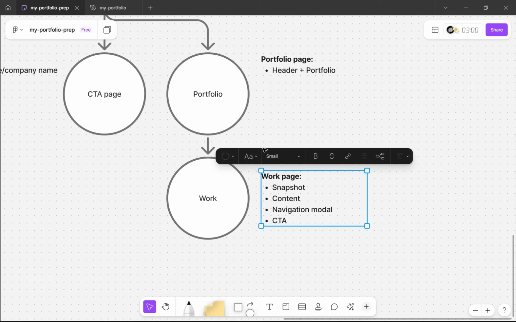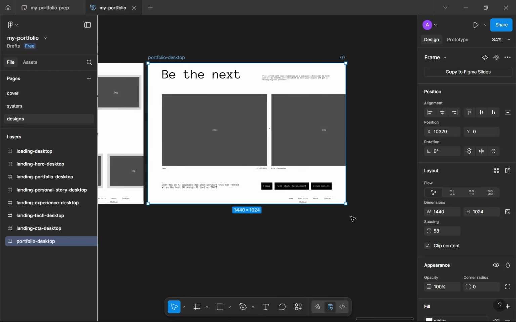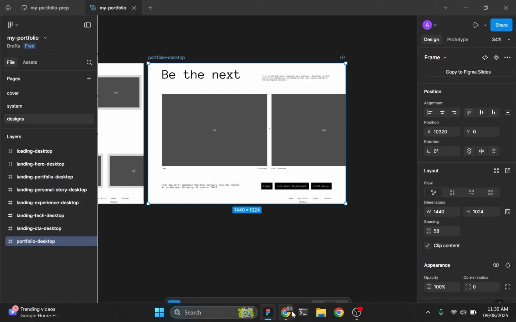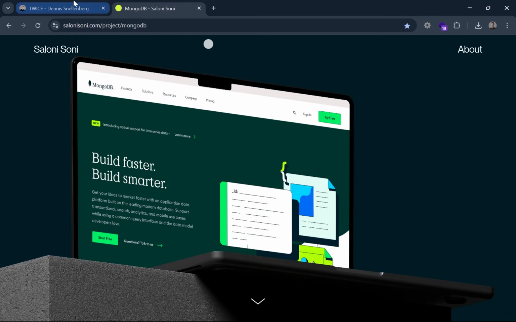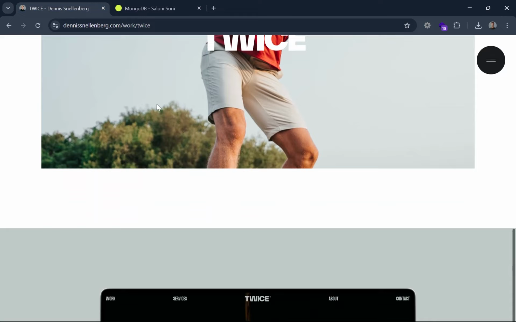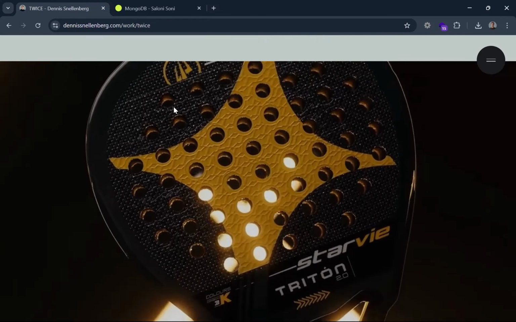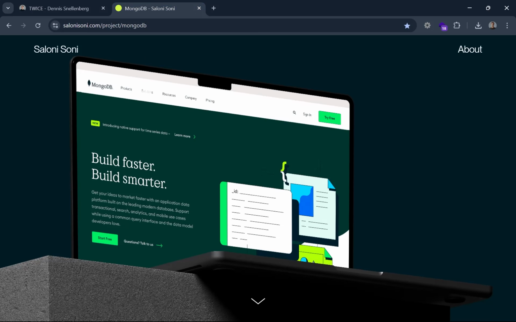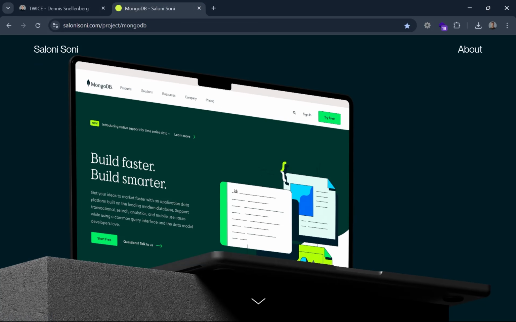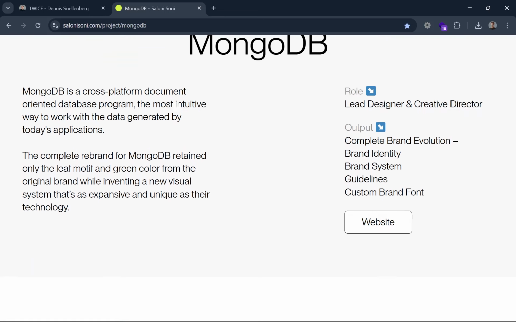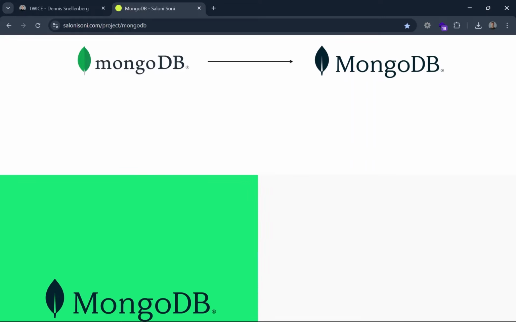So before we start, I want to add an inspiration. I already had a couple of inspirations, I know. Like this was the website which we have been inspired from the most, but I want to be adding an extra website. This is Solana Sony. This was the company or the agency, I think, that was responsible to design the MongoDB website's landing page and brand identity. And I really like the way they structured their case studies for showcasing their portfolio.